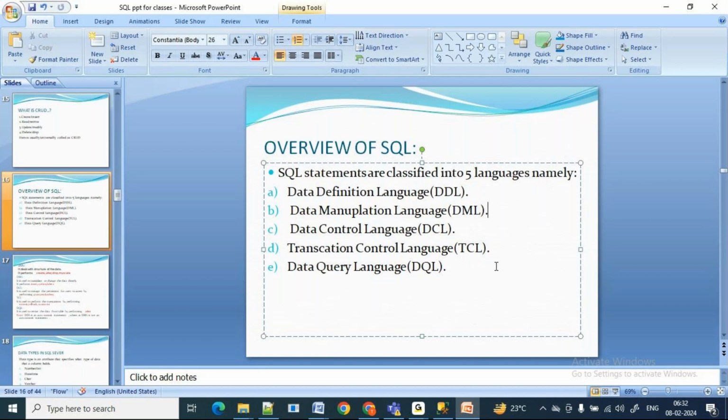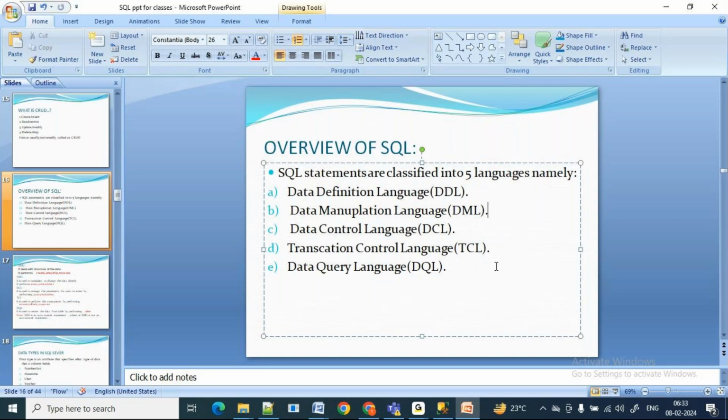Sometimes you have to save the changes. Sometimes the records you have inserted are wrong, but you have forgotten which records you inserted, and you want to get back. You want to undo all those records, which means you have to remove all the records you entered recently. For that, we have transaction control language. You are going to control those insert, update, and delete commands.